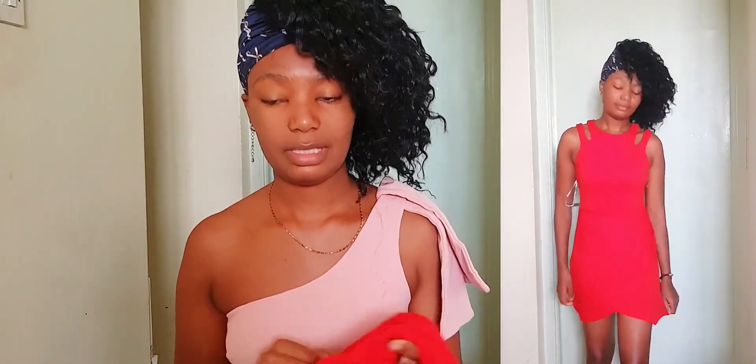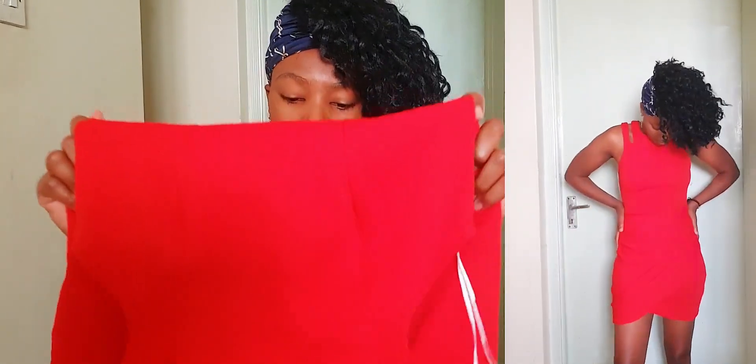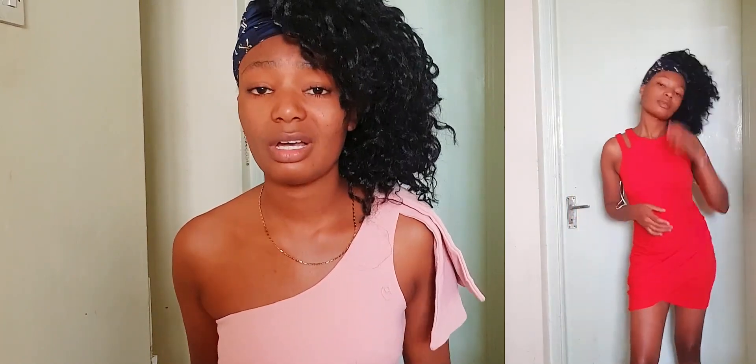The next dress is this red bodycon — this one is perfect. It's the true Valentine's dress. I love the fact that it's ruched on the side, I love the shoulder detail, and the material is a bit heavier which I love. I'm going to give it a 9.5. The only reason I wouldn't give it a ten is because it could be a bit longer — it's too short. I prefer short dresses but up to just above the knee.